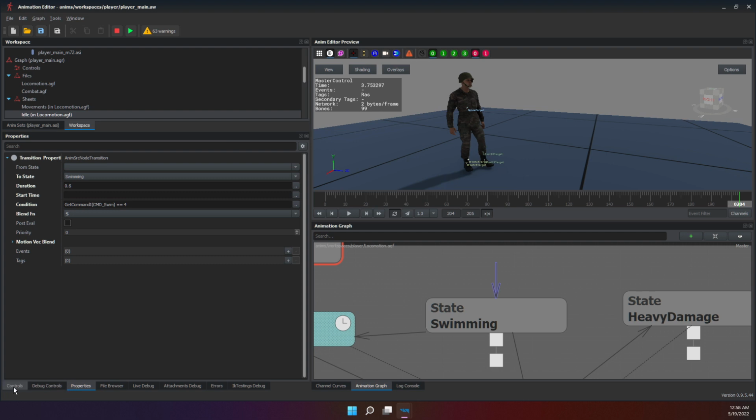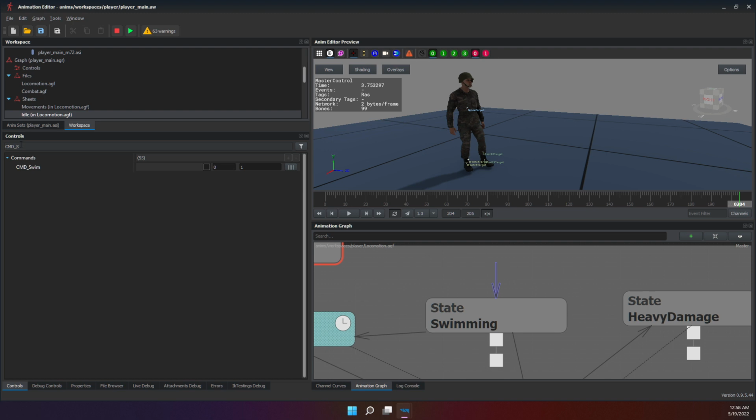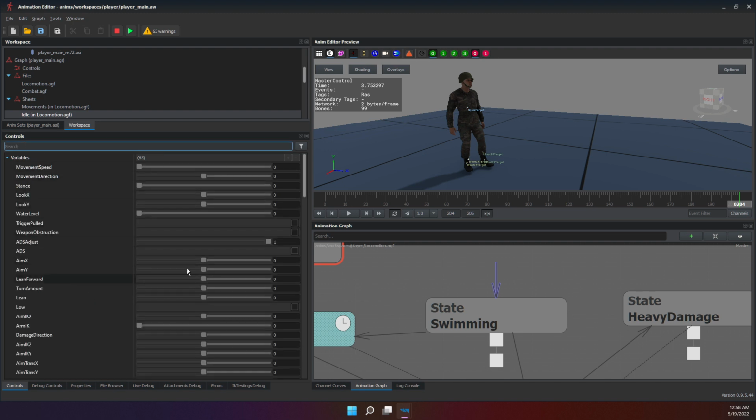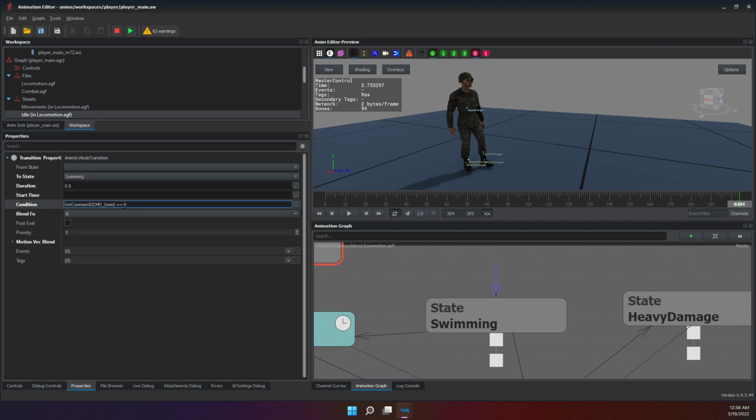With variables, you can set variables in controls. So let's say that I want to use the movement speed variable to activate swimming. So what you will do is just type here movement speed.